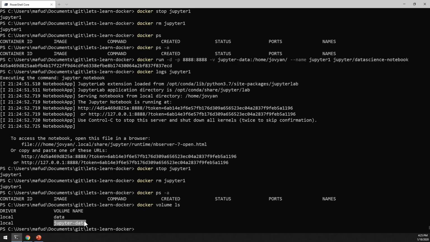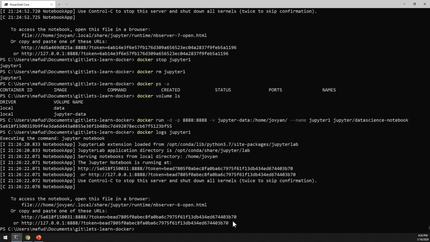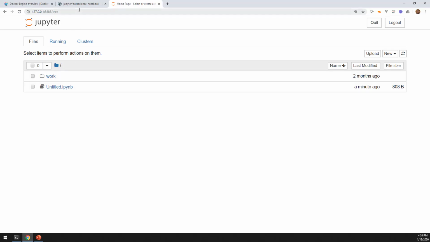So this volume exists somewhere in my host, and it is going to permanently save any of the data that I then write while I use the application into this folder. Let's see this in action. I'm going to rerun my image, putting it into a container called jupyter-one again, and remap my ports and my volumes. And then again, I've got to do my docker logs again, because I'm sure that ID has changed, and it has. I'm going to copy it. I'm going to paste it up here.